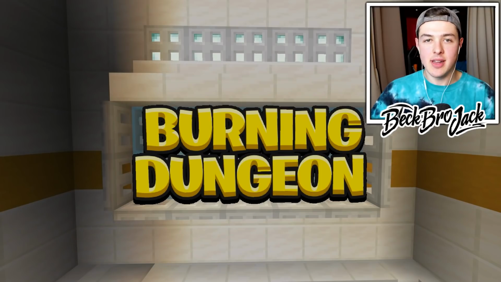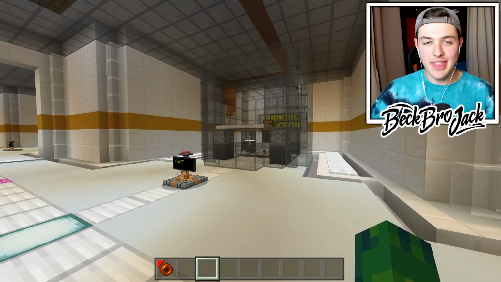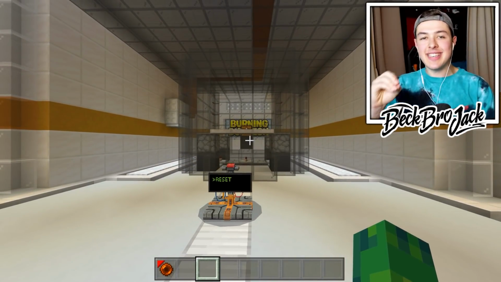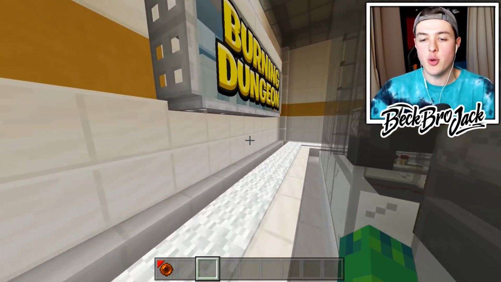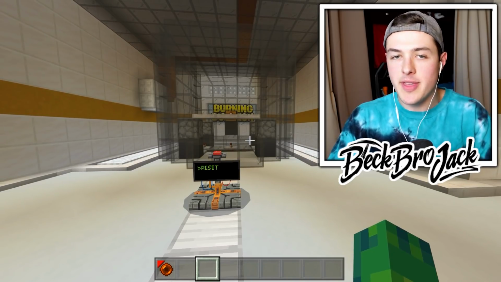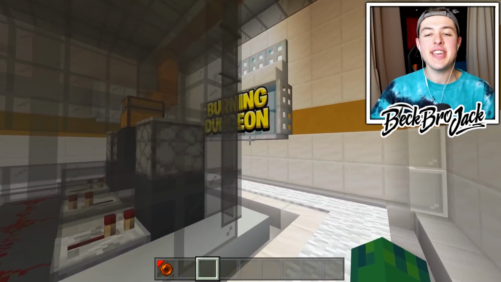Trap number 8. Burning dungeon. Honestly, ladies and gentlemen, I'm not surprised the last one was a failure. That was easily the most easy bunker defense mechanism that anybody could ever use, especially because it was a button next to an iron door. Like, as soon as you open the iron door, you run through. That's okay, though. This one will guaranteed work.